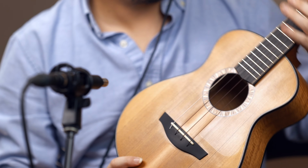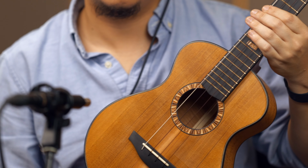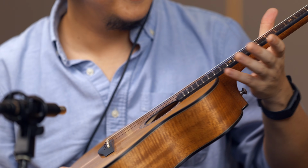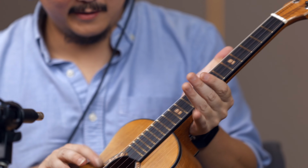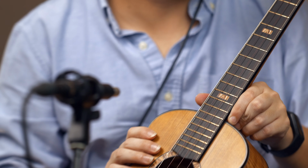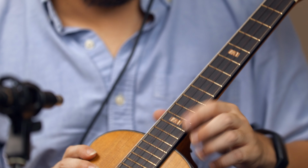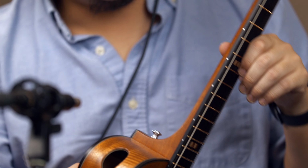I like how he follows that mosaic style in the fret markers. Oh, to match the rosette, yeah. Right? Kind of like that same... You know what I'm seeing? Yeah, I see ya. It's interesting. He only did it on the 5th and 12th. But the dots are on the side too.